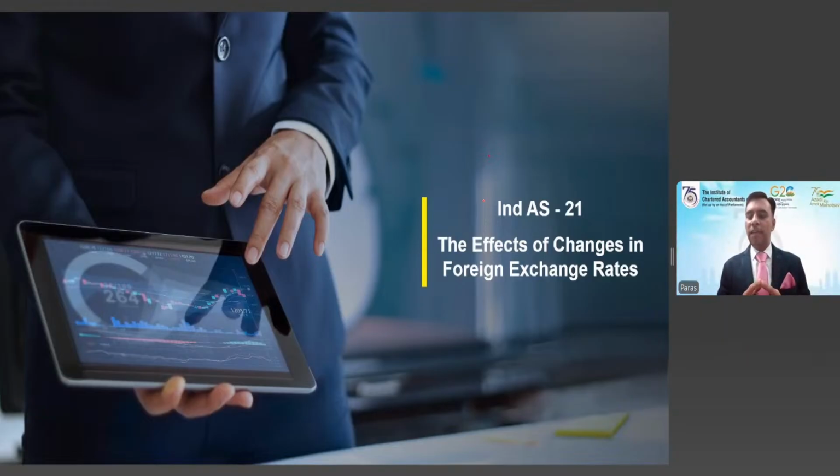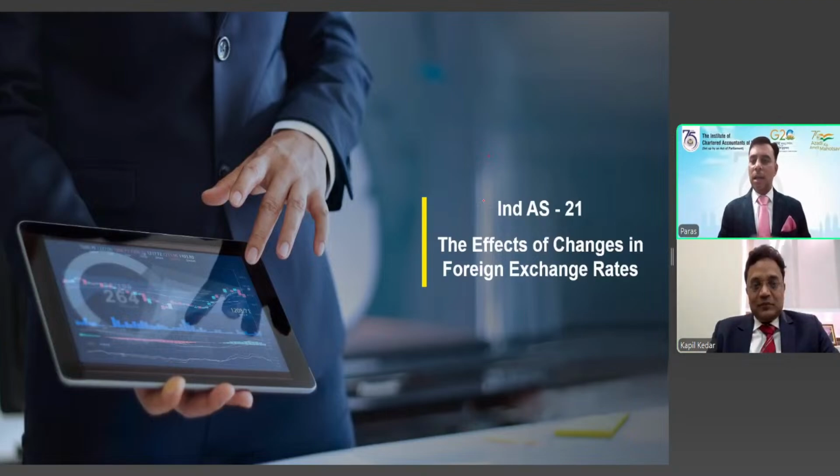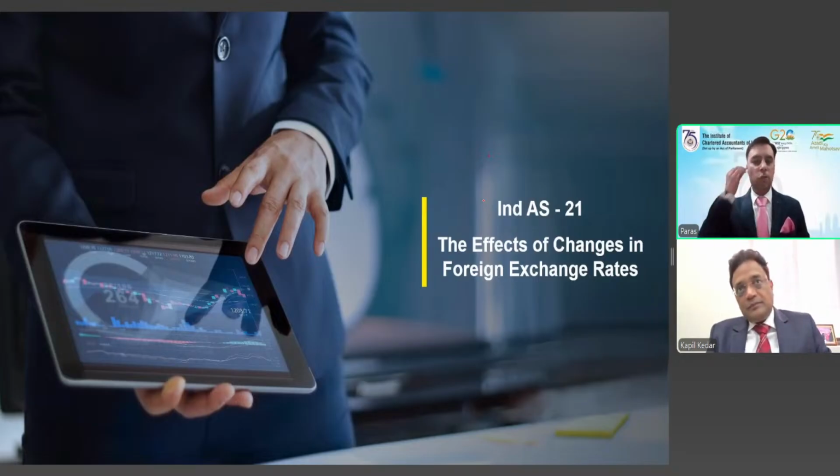And provisions of AS 11 talks about the presentation of financial statements in the presentation currency. If you read the provisions of Ind AS 21, there is significant difference between the provisions of AS 11 and Ind AS 21 with respect to particularly functional currency. There is no concept of functional currency in AS 11, but there is a concept of functional currency in Ind AS 21. Now, what is functional currency?